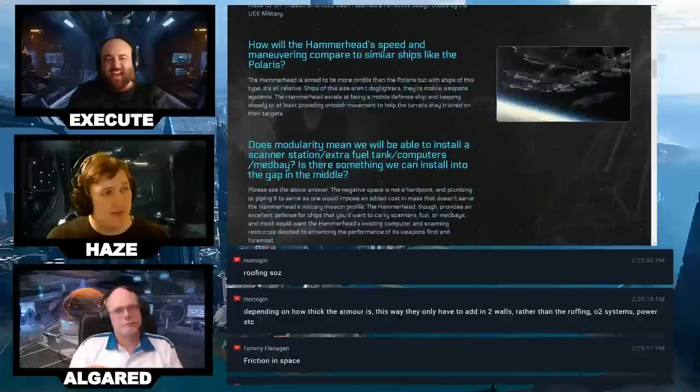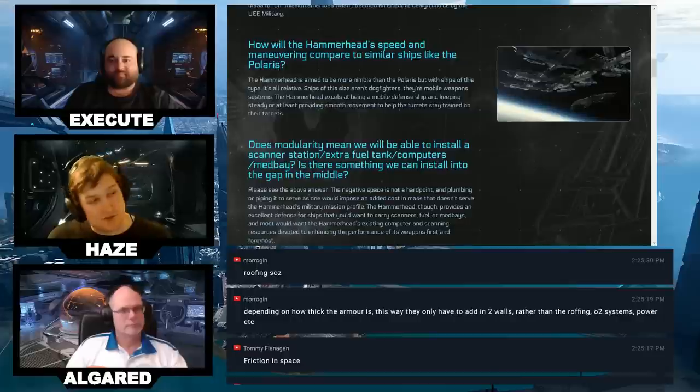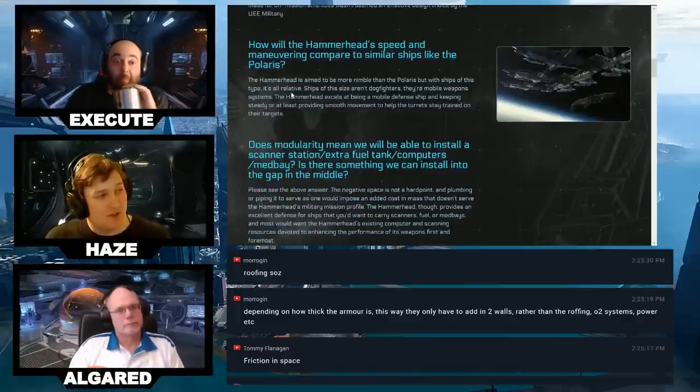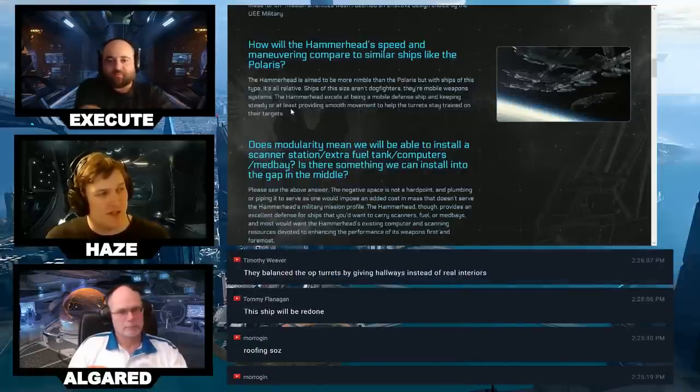How are the Hammerhead's speed and maneuvering compared to similar ships like the Polaris? I guess this will be interesting. The Hammerhead is aimed to be more nimble than the Polaris. Oh. But with ships of this type, it's all relative. Ships of this size aren't dogfighters, they're mobile weapon systems. The Hammerhead excels at being a mobile defense ship and keeping steady, or at least providing smooth movements to help the turrets stay trained on their targets.